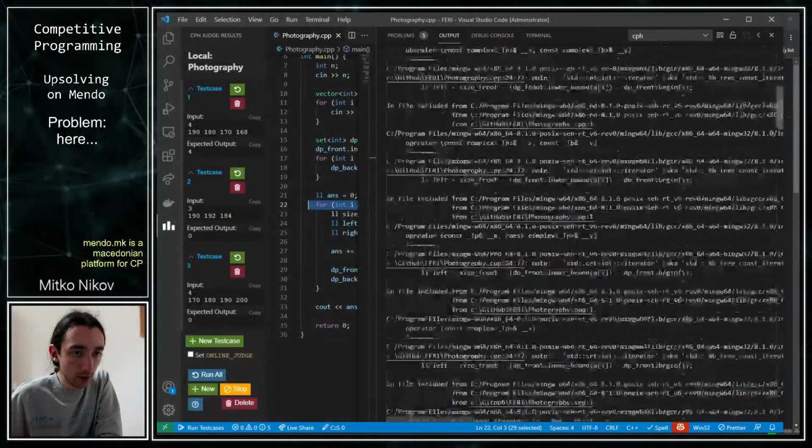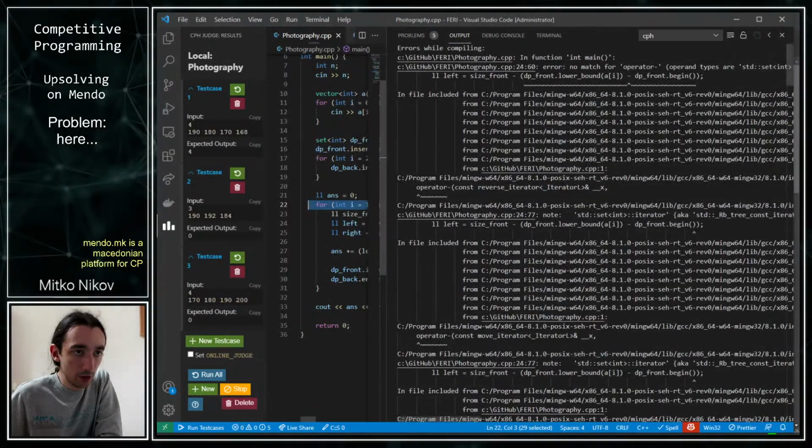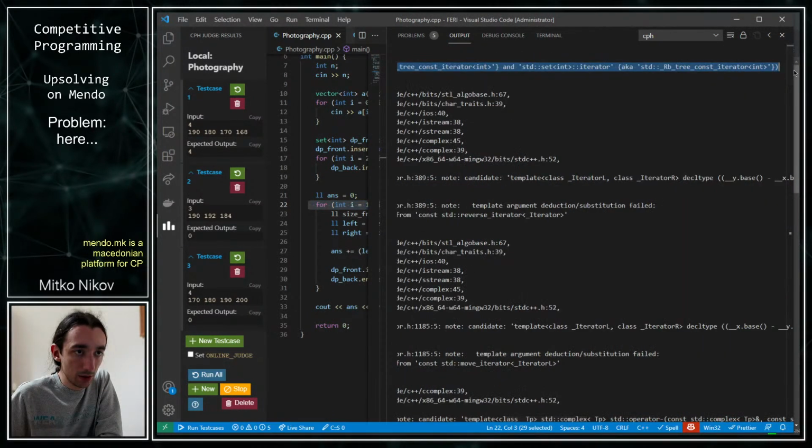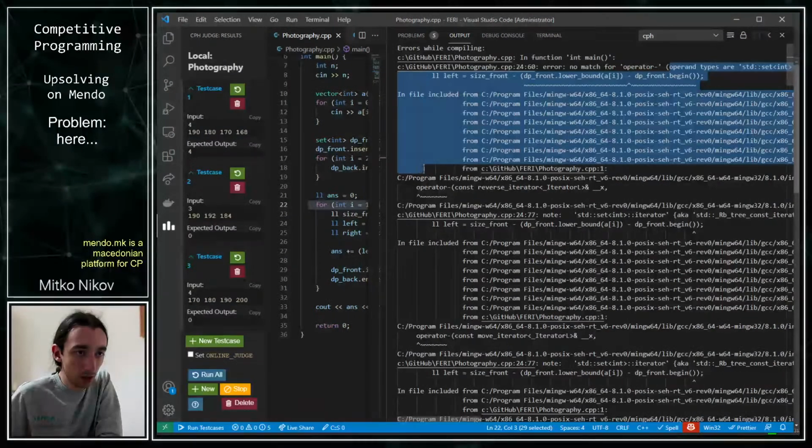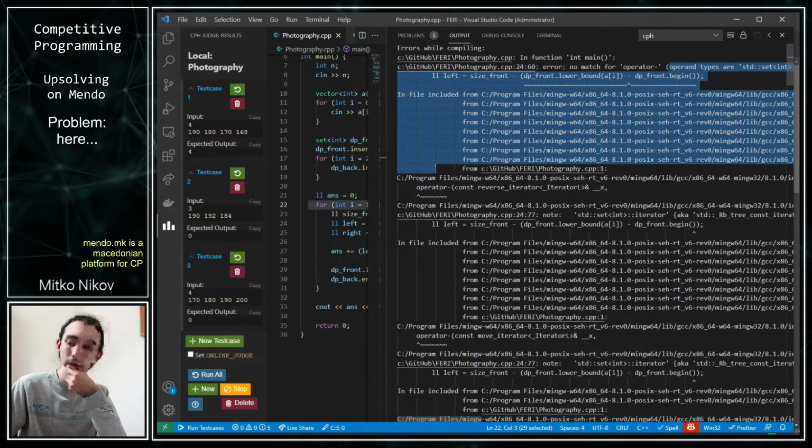What's the issue here? GCC. The issue is that there's no iterator because what is a tree iterator? Okay, it doesn't matter if it's a tree iterator or not.